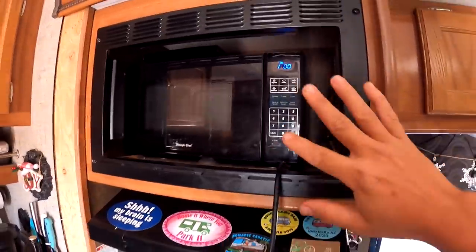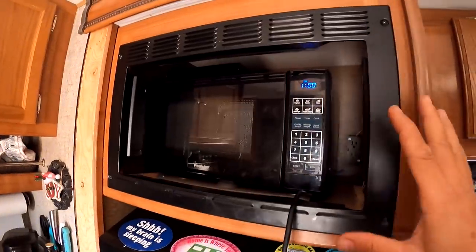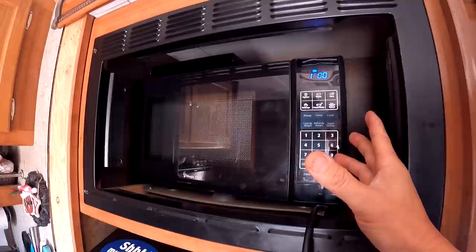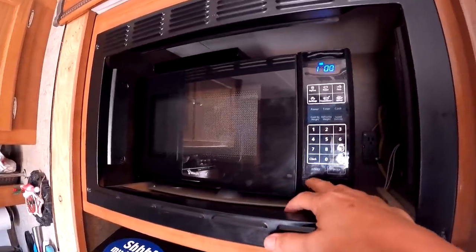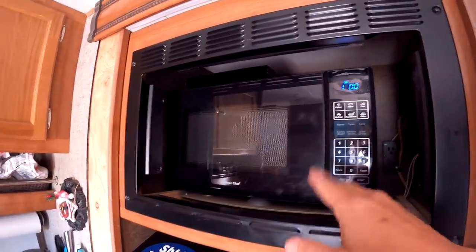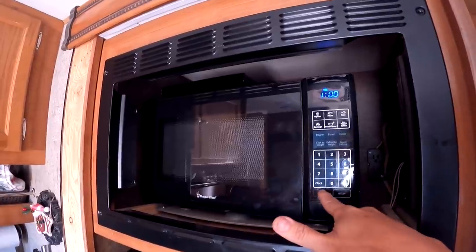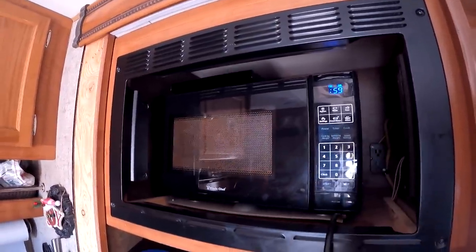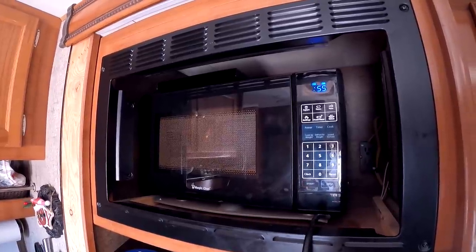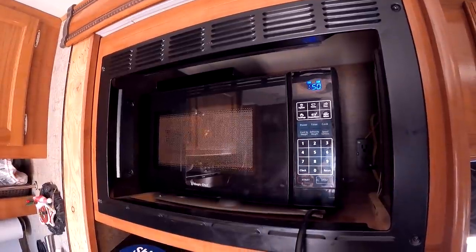I've taken this back and I've pulled the wire out. I'm just gonna test this microwave directly plugged in. It's supposed to be a 900 watt microwave, but that doesn't mean that's what it pulls, because there are other components like the turntable. By the end it might be pulling 1200, which is too much for the unit. Let's test it out. Plug straight in. It's holding at 1180.